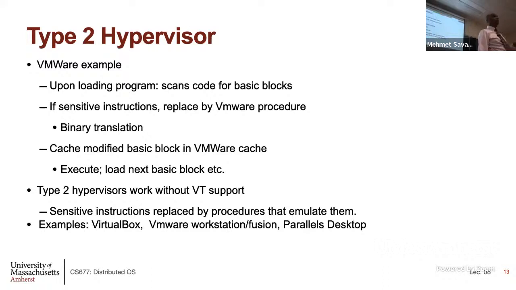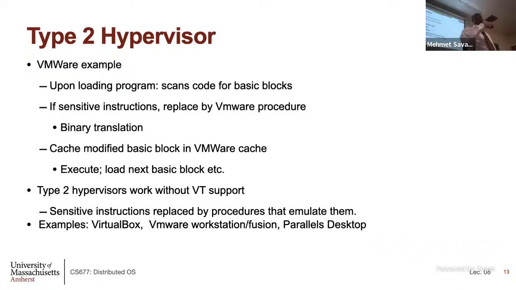So that technique is not going to work in this case. Okay? So what type 2 hypervisors do, the way they implement virtualization, is the following. When they load the OS code, they start scanning the code of the OS. Okay? If they encounter a sensitive instruction in that code, the type 2 hypervisor will dynamically replace that instruction with a function call. Okay? So you are essentially doing dynamic translation, called binary translation. You cannot allow the OS to execute a sensitive instruction because type 2 hypervisors can't handle it. They're not running in kernel. So what will you do?